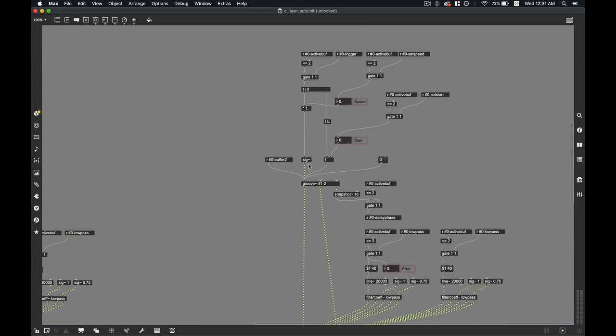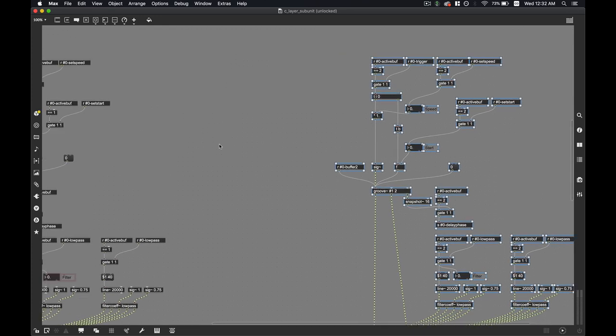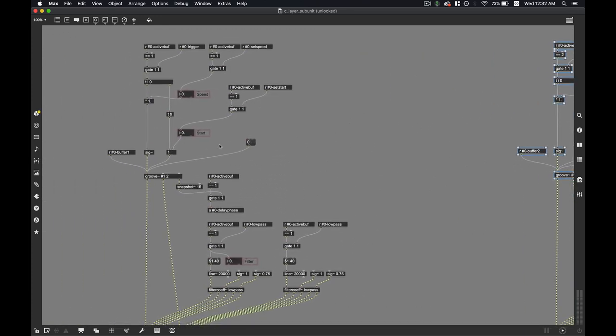And then you have the same exact thing duplicated over here. Why is it duplicated if each one of these can only play back one sample at a time? Well, it's because when a sample is playing and you want to re-trigger it, you have to move the playhead back to zero, basically. And if you do that while the sample is playing, you'll get a jump and cause a discontinuity and a click. So what you actually have to do is ramp the sample down to zero while triggering it again. So you need two voices to do that.